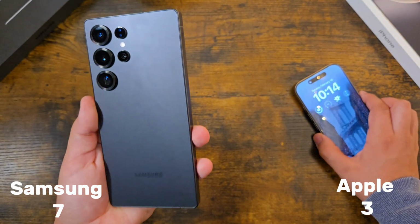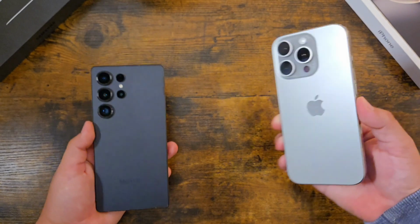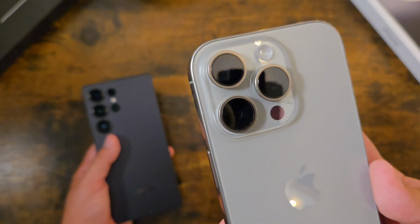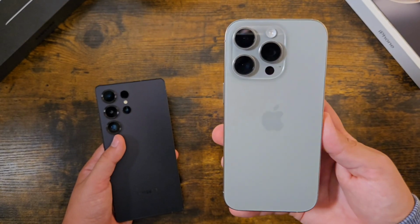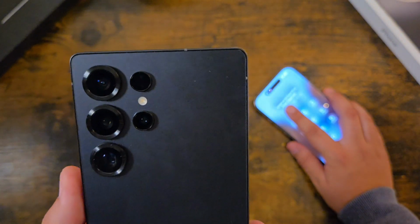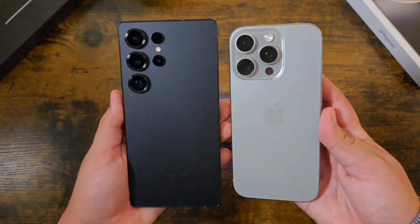But overall, my actual pick, putting aside everything, is going to be the S25 Ultra. You might be thinking, maybe you're just an Android user. But I did actually switch from this iPhone 16 Pro, which I have been using since it released, and I've been loving it. It's been a great experience. I love the Apple ecosystem, which I might talk about in a separate video. But in comparison, I think the Samsung is just overall a better device and my favorite pick. So those are my opinions and my choice on these two phones.